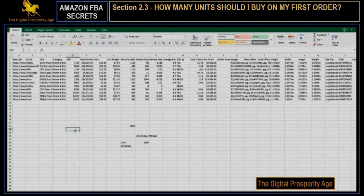And things have been changing a little bit, but I really don't think that Amazon's going to be able to get away from giveaways. Giveaways are probably either going to stay similar to how they are now, or people are going to have to figure out how to sell their products at full price and then people are going to be reimbursed on PayPal, and the same type of sales velocity is going to happen. And if this sounds like complete gibberish to you, don't worry, because we're going to talk about this in depth in the launch module of how to get your product to page one, because it's a super important part of being a successful seller on Amazon.